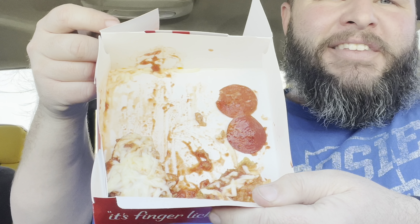Speaking of money, this was about $6. They have a small and a large size — I got the small size, so I'm not sure how big the large size is, but it seems like it's slightly overpriced. But besides that, it's still really good. Just make sure you get a fork and don't eat it in your car because it's very messy. Look at the box already — it's falling apart. But very good.